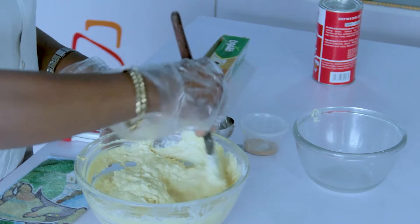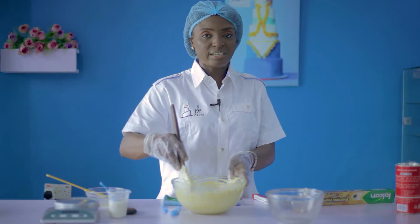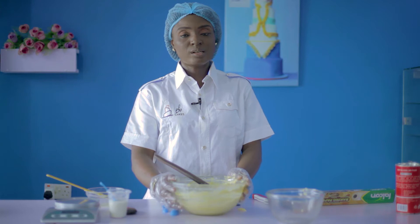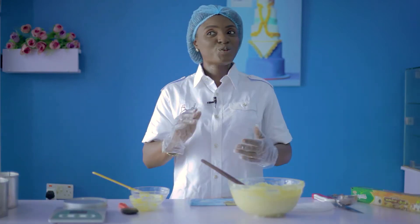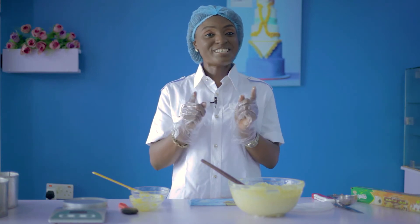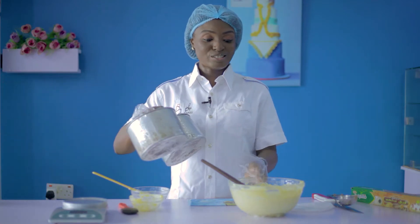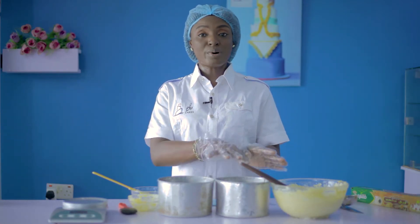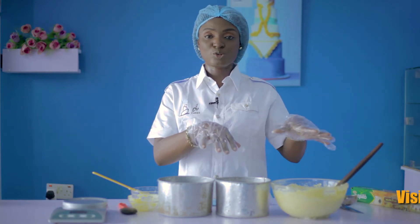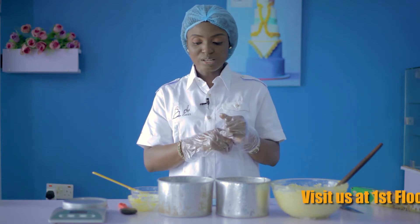This recipe has a second part. Once this is in the oven, we're going to go ahead to prepare the filling. So once you've gotten this, let us put this in the pan and then pop it in the oven. We have to get our pans prepared — you have to grease it and line it. We will be needing two 6-inch pans that we're going to divide our batter into. The finished complete mixture of all your ingredients is what we refer to as the batter.